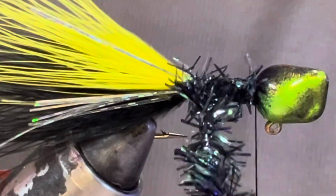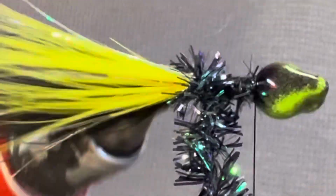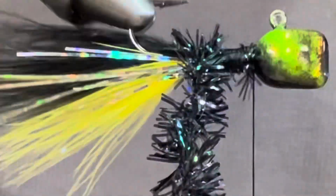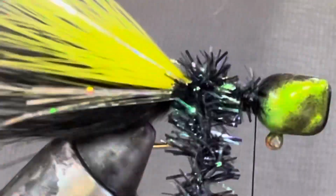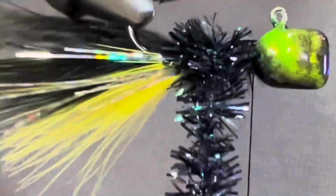Let's start wrapping it in. We're going to get all that marabou out of the way, and we are going to start wrapping it. Nice, even wraps. But when I get toward the middle of that jig, pay attention, because I kind of let it overlap a little bit in the middle, kind of make a belly effect, make it a little bit bigger than just doing a straight wrap. See right there, I kind of let it build up a little bit more. I got to the head.